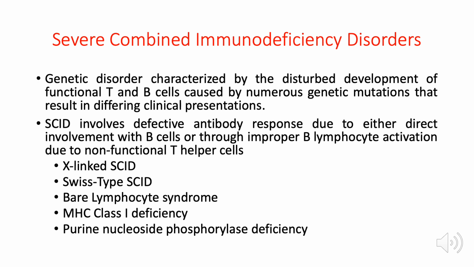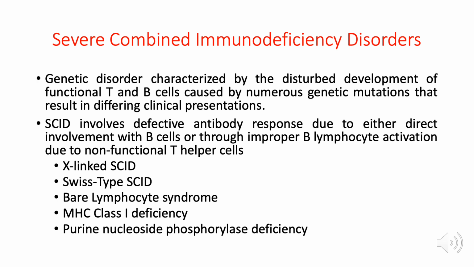Severe Combined Immunodeficiency Disorder, or SCID, is actually a group of disorders. And these disorders arise from genetic mutations. That's why you have a lot of conditions classified under severe combined immunodeficiency, because it can be caused by several genetic mutations. That's why this group of disorders would include the X-linked SCID, the Swiss type SCID, and the rest. The point is, these genetic mutations can result in the failure of development of T cells and B cells.